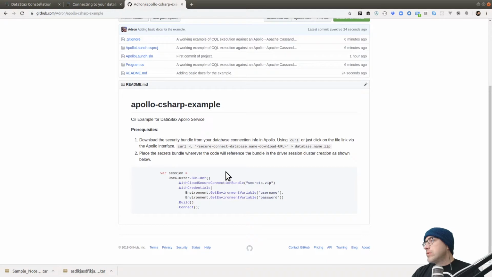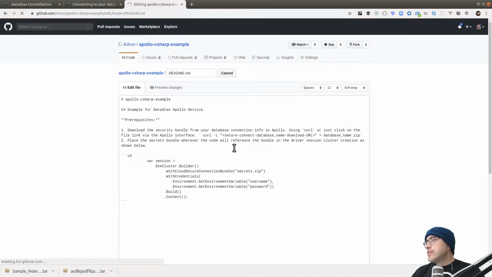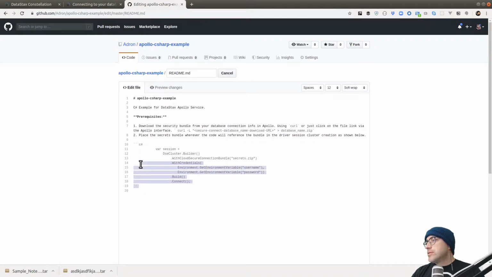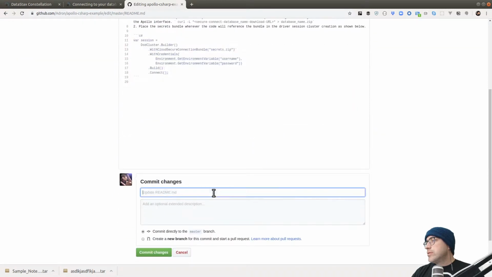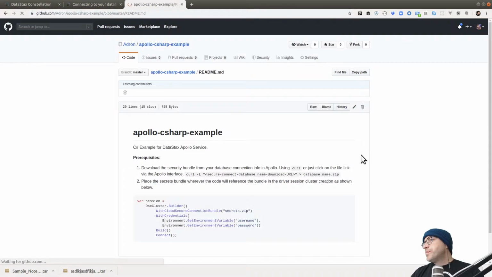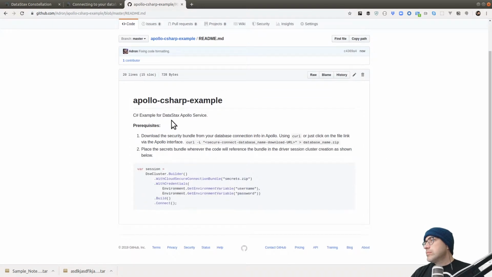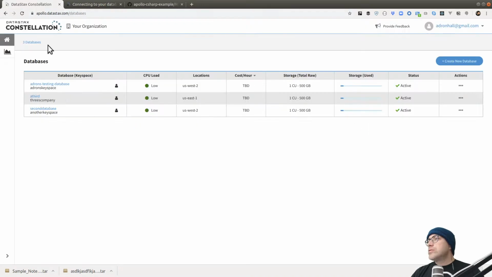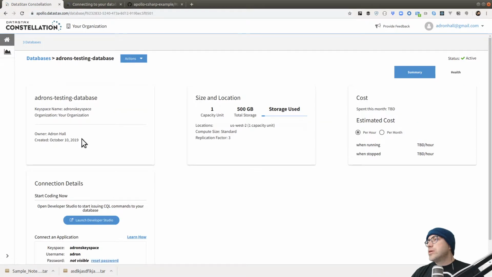There we go. Got a little bit of docs in there. Let's scoot this over. Yeah, there we go. Oh, let's do this. We're in here. You go to like database, right?